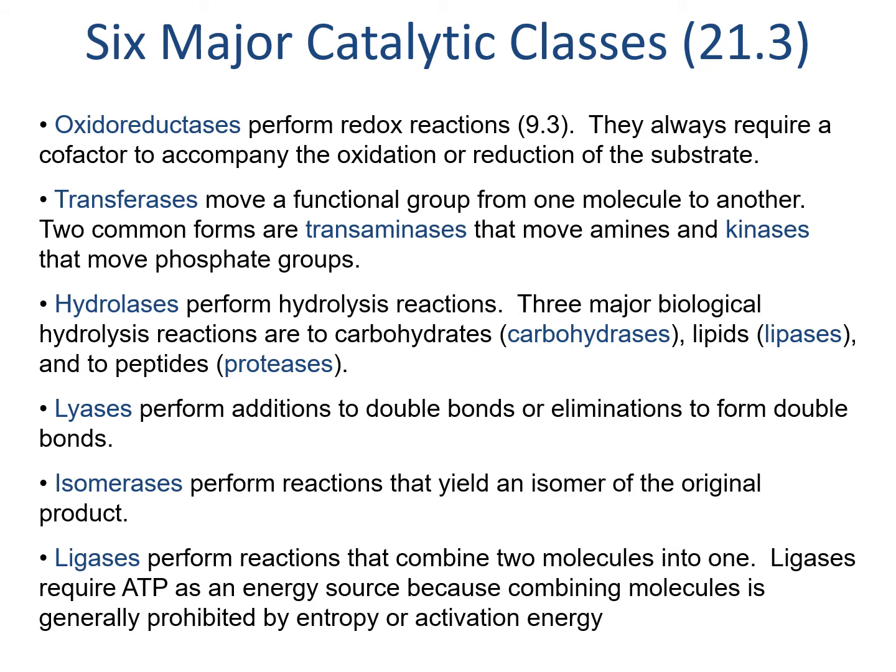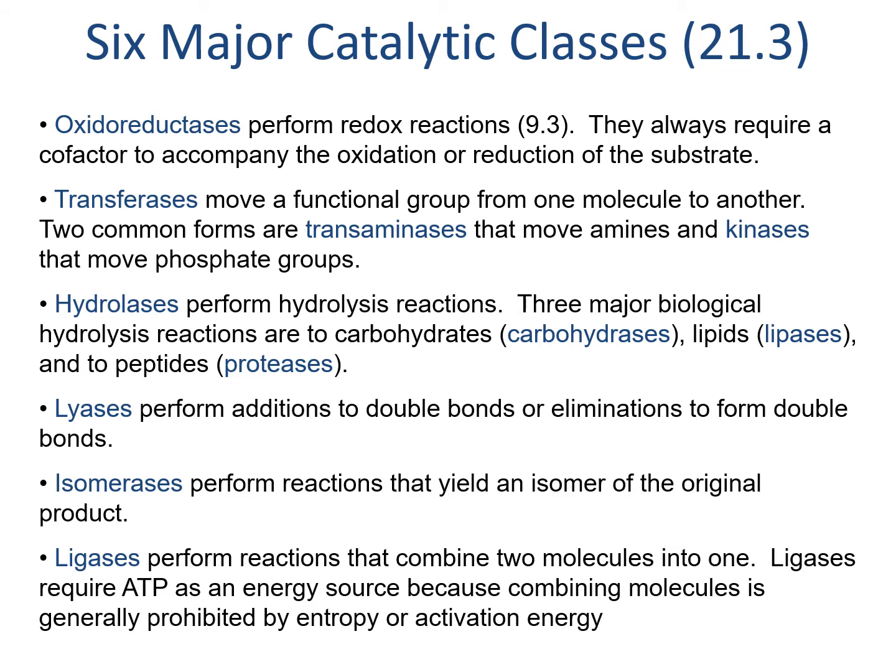We talked about it in chapter 15. Aldehydes can be oxidized, ketones cannot. And we talked about it in chapter 16 as a way that carboxylic acids are produced. Generally, increases in the number of bonds to oxygen or decreases in the number of bonds to oxygen will indicate an oxidation or a reduction. We also see that oxidations and reductions occur when we move between an alkane, a single bond between carbons, and an alkene. Transferases are a second class where we move a functional group from one molecule to another.